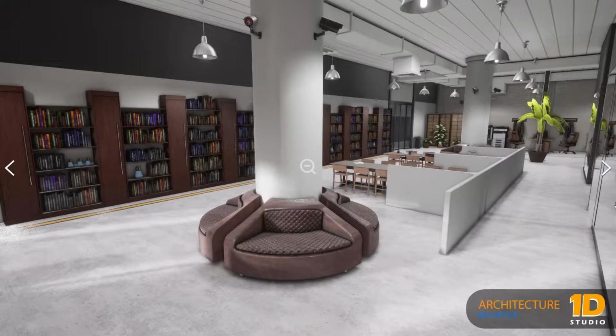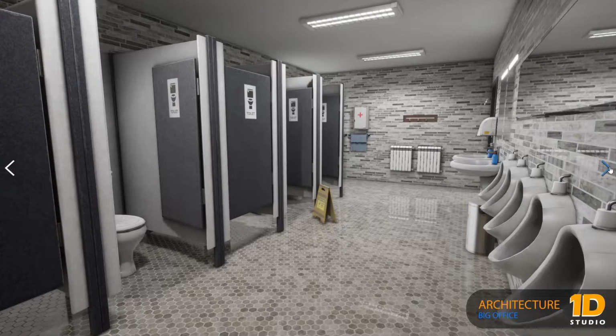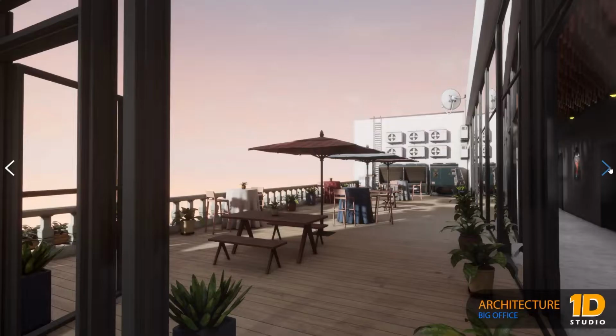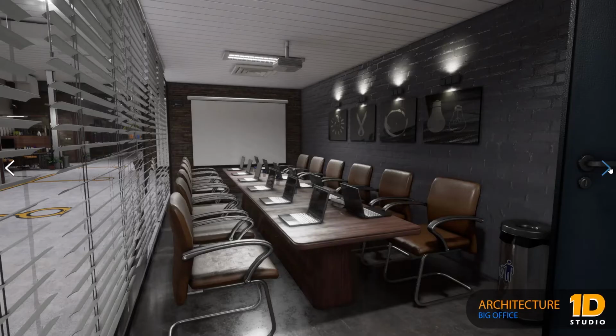Oh, this is another nice reading area. I actually wonder if this is all just one floor. Actually, oh yeah, even actual restrooms. That's really cool. You can basically use this whole area as some kind of test level for some sort of video game, or maybe even if you want to make a movie or some kind of movie in Unreal Engine, you can use this as your environment.